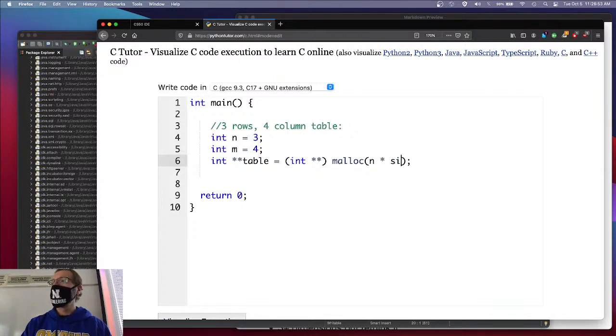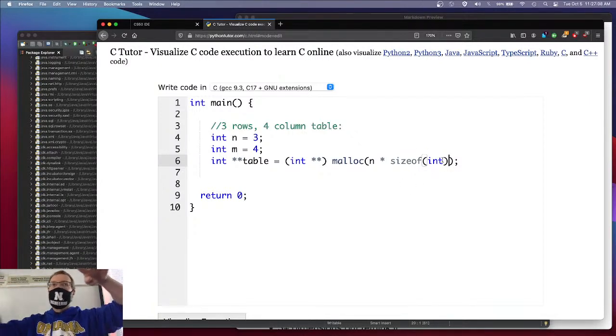That would be an integer, right? So even if it were an integer, would I hard code it to 4? What would I use instead? Size of int, right? But this is not an integer. It is an integer, what am I doing? Pointing, right? So an integer pointer takes that many bytes.